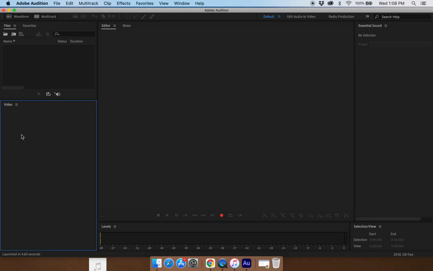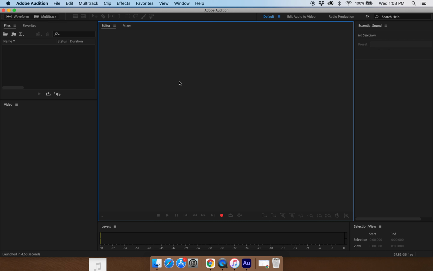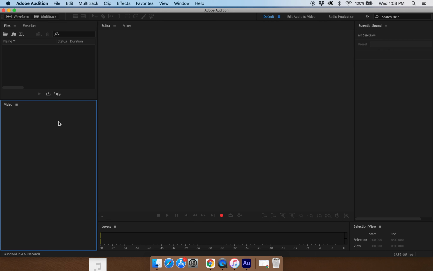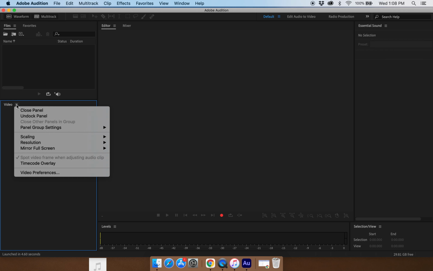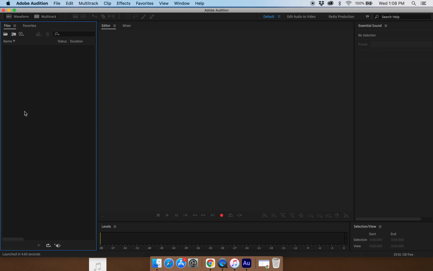Sometimes I'm looking at a panel that says video, but sometimes you might see editor track, effects track, or media browser. So I want you to go to these little columns here. We're going to keep files, we're going to keep editor, okay? But we're going to remove anything extraneous. So I'm going to remove the editor. I'm going to click on that little column there, and it says close panel. So I'm going to close it.